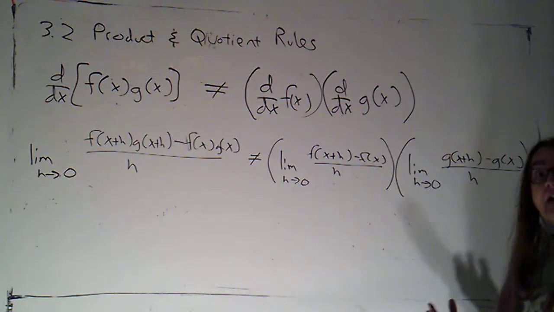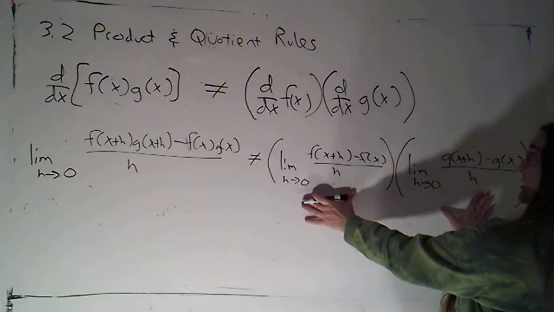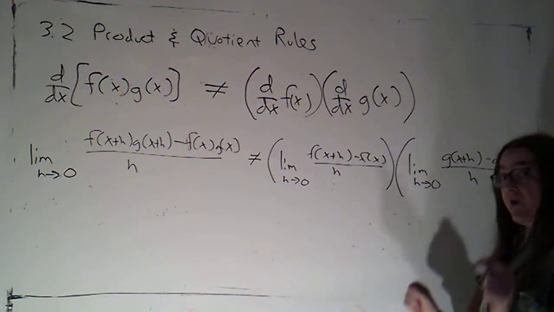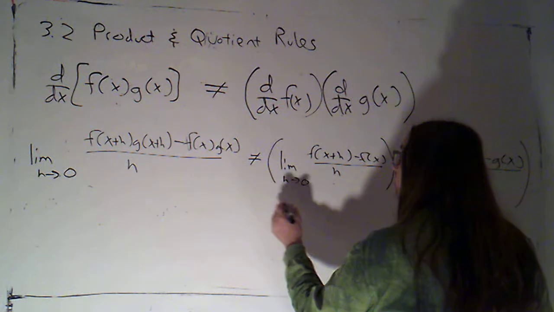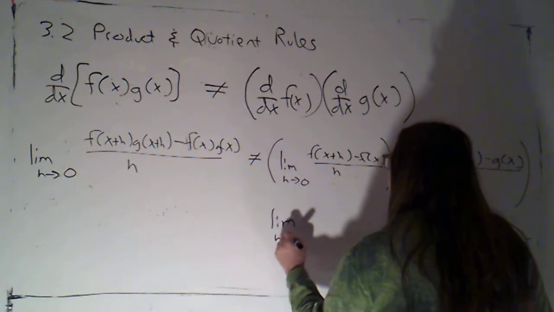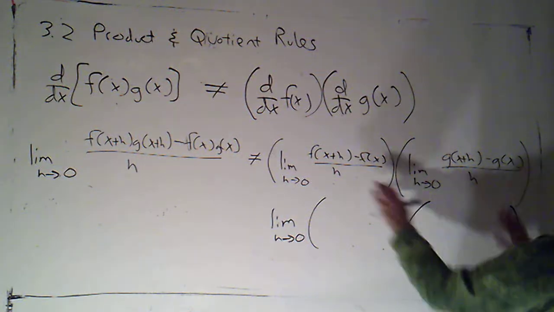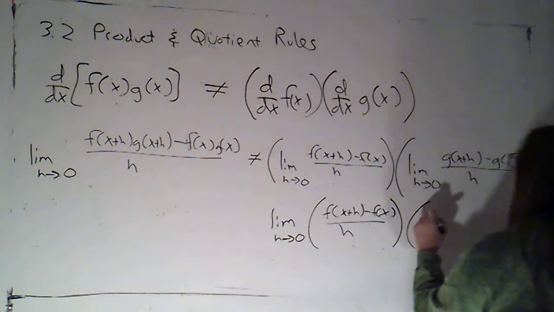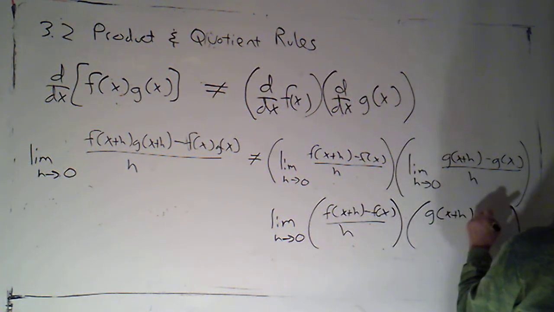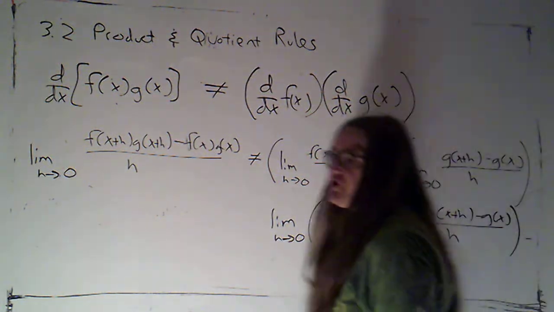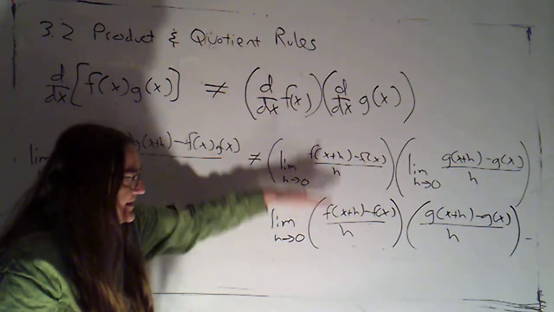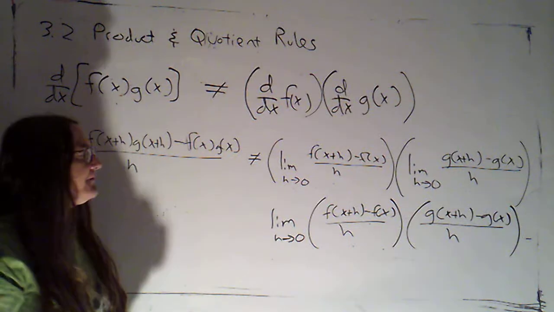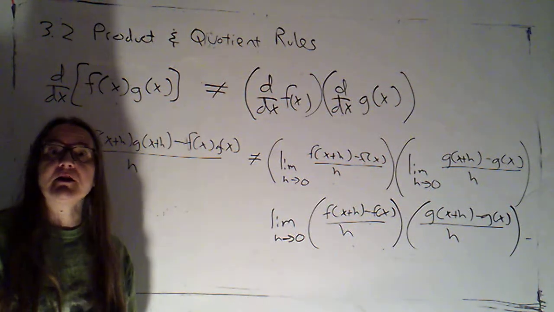Now, I do have a product rule for limits. Here, I'm taking two limits and then multiplying the result. I could use the product rule of limits to write this as just one limit as h goes to 0 of the product of these two fractions, f of x plus h minus f of x over h times g of x plus h minus g of x over h. So that's legal. This is the same as this. Neither of them is the same as the limit that I would evaluate to take the derivative of the product. But here we can sort of see what goes wrong.